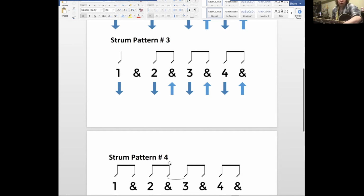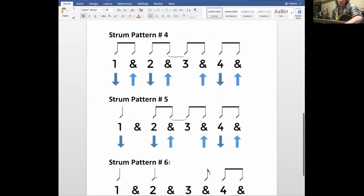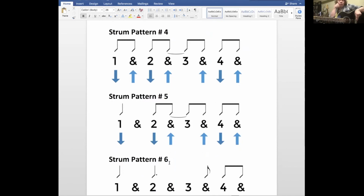Now, strum pattern number 4. This one's a little tricky because what you have here is a tie note in between the and of 2 and the beginning of 3. So this one is very important to try clapping first because it might slip some people up if they just jump right into it. So I'm going to play my metronome and I'm going to count through.